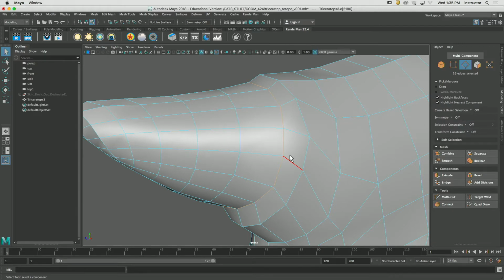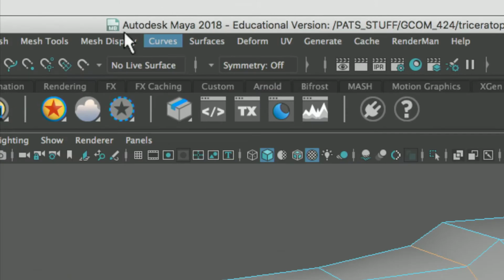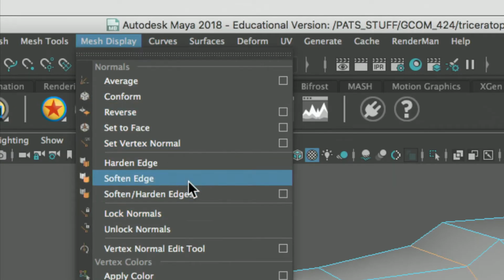It's pretty magical. We've been experimenting around with this a little bit before. This has been a technical bug that we have been smashing. When you were doing some mirroring and some bridging earlier on in this project, there was some really odd shading going on. And our solution was just to grab all the edges and tell the computer that they were soft edges, that the smoothing should be pretty consistent across all those polygons. And we found that option up here in Mesh Display. Hard edge, soft edge.